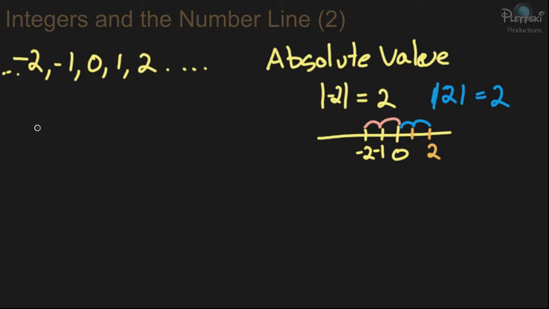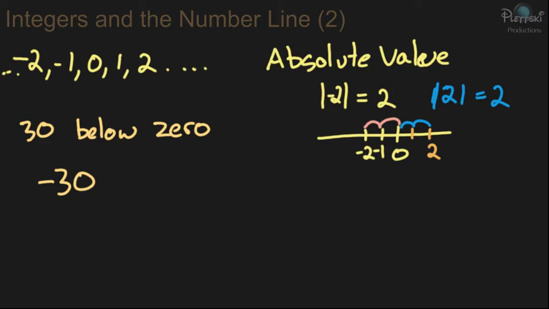Well, when you're talking about temperature, you could have a temperature of 30 below 0. Now, some parts of the world don't ever get that cold, but some parts do. And it doesn't matter if we're talking Celsius or Fahrenheit or some other form of temperature. If we say the temperature is 30 below 0, then an integer that could represent that would be -30, and that would be 30 below 0.